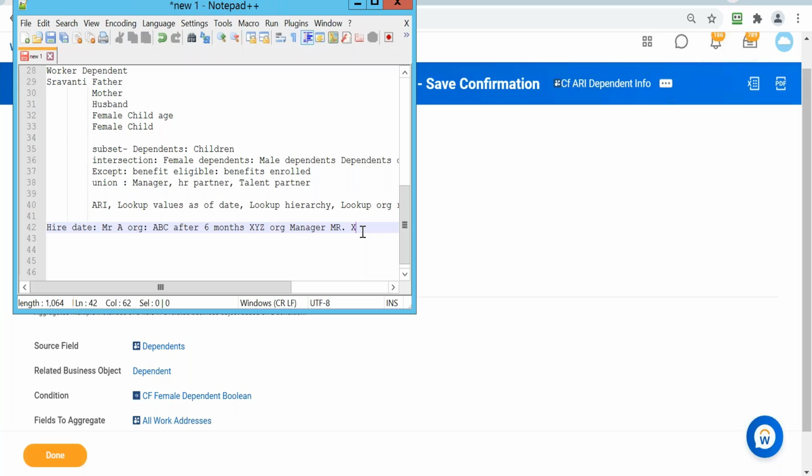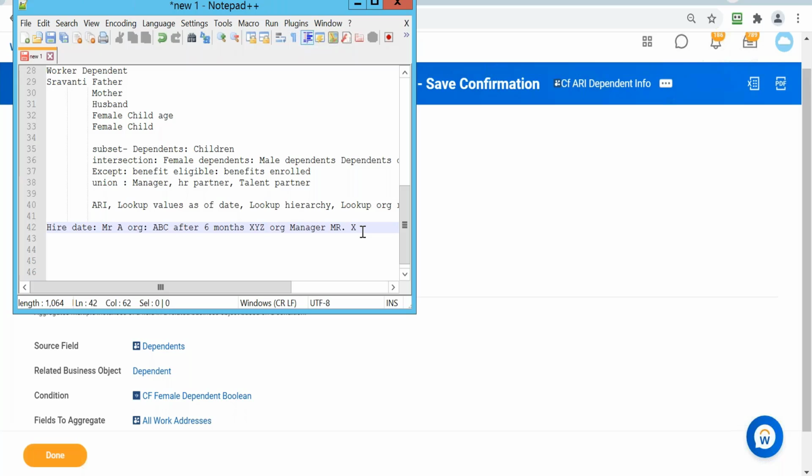Of course, there might be people who stay in organizations for a span of 2 to 3 years, and they might have moved across multiple teams in that span. So the supervisory org and the manager tend to change as a result. This is a very important thing to remember: this works only if the transaction record is stored in Workday as of that date. So if the person was hired as a part of the Workday system, or their historical data was brought in while Workday was being implemented for your partner, then you will be able to look for that data.